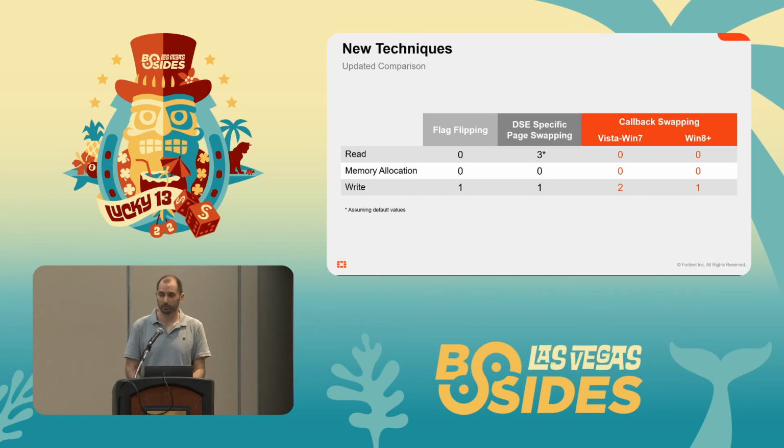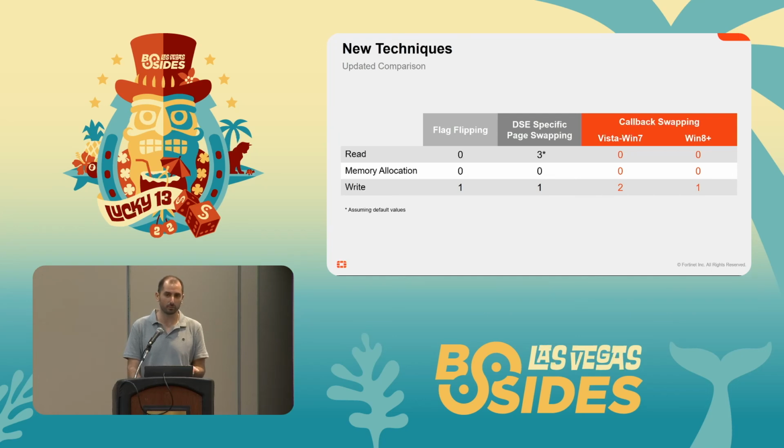So if we compare our techniques, we managed to find a technique that looks pretty similar to the one that is used in the wild. We can do everything that we need with a single kernel write.